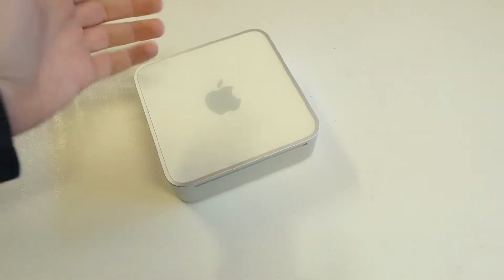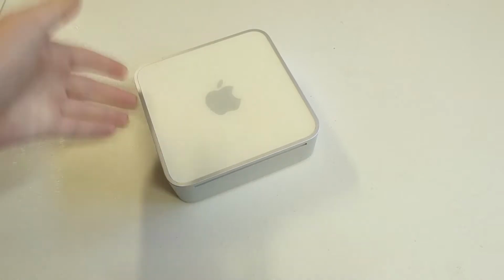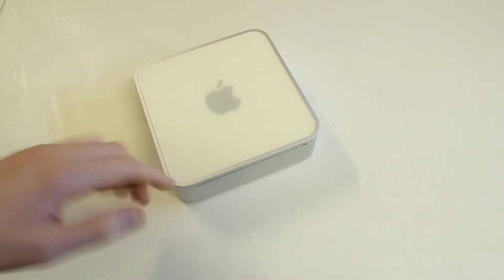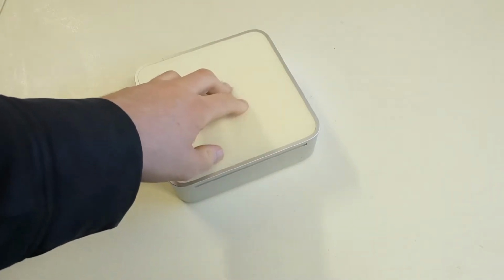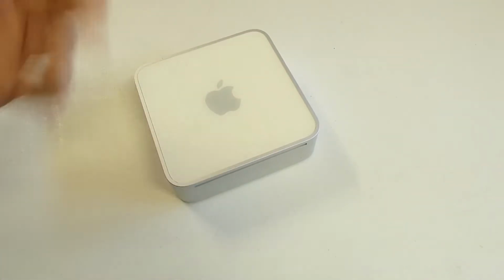Alright, so yeah, today we're going to be doing some Mac stuff. And we'll be doing some other Mac stuff in the future on the channel. I'm not going to totally switch over to just doing Mac stuff, but it's just nice to have something to change the pace a little bit from just the PC stuff all the time. So what we're doing today is going to be pretty simple, and that's basically demonstrating that a G4 Mac Mini is probably one of the best computers you could get to run Mac OS 9.